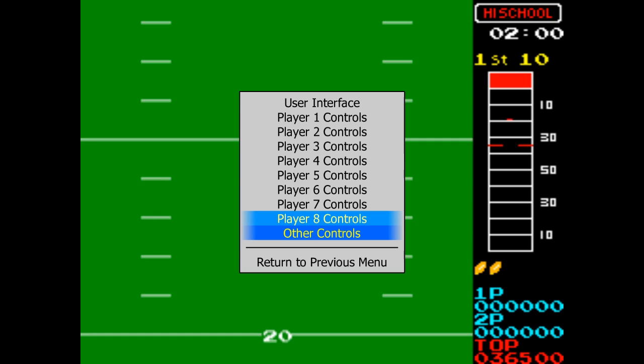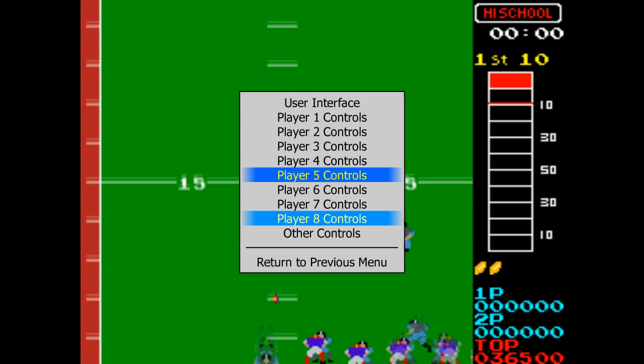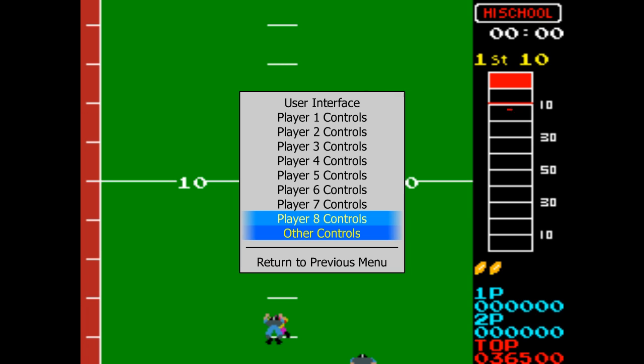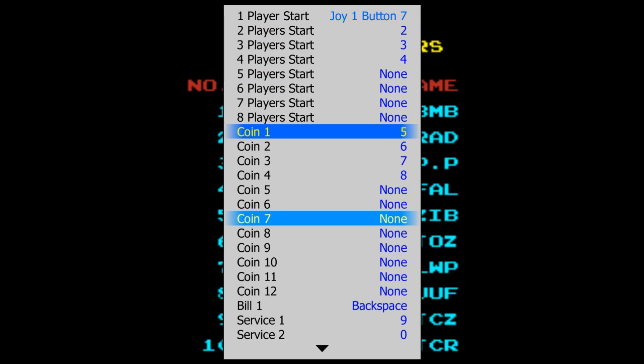Obviously, not all games will suit that setup. So if that does come apparent, then in that instance you would click the setup controls just for that game option. But we're setting it up for all of them at this point. So now the main one is other controls, and as we can see, we've got player 1 start. So we're going to press start on the control pad for player 1. Obviously you can go through your other joypads and set them up as well if you wish, but we're just going to set this one up for now.